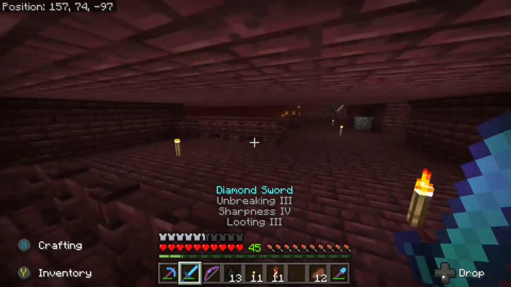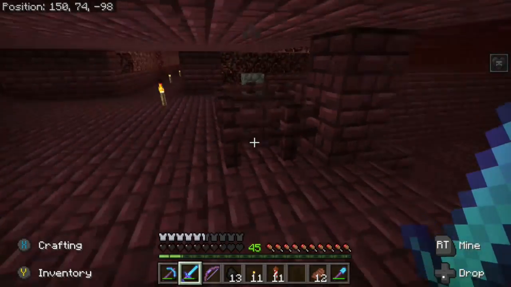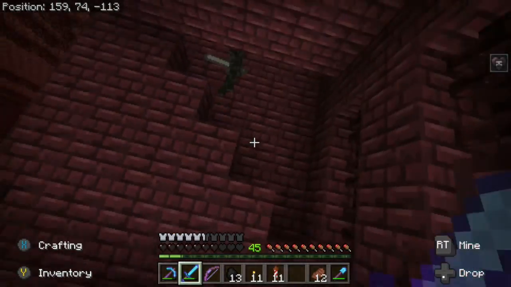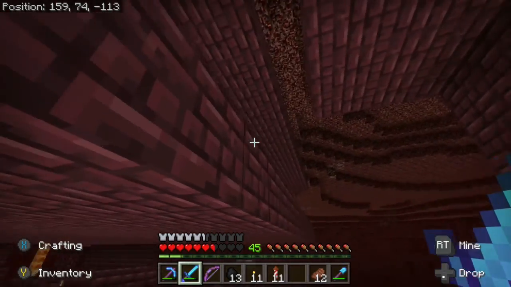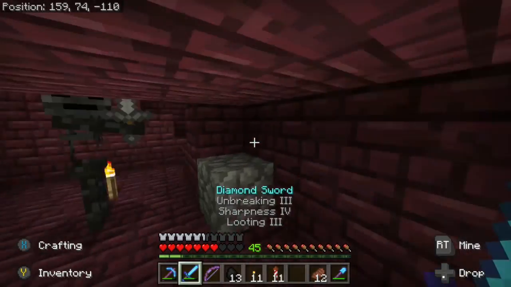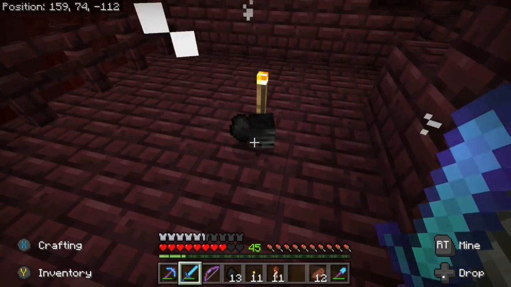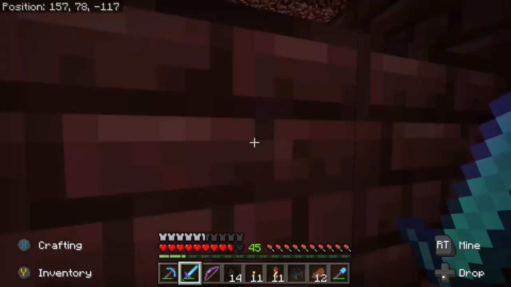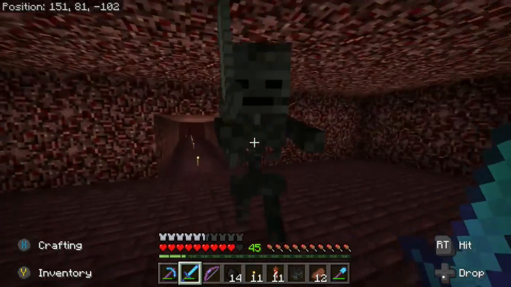Let's see if I can just finish this guy off here. Oh, we lost him. We lost him. How about this? Hey, you. Come here. Hey. I'm scared. Oh, hello. Ooh, there we go. There's skull number 2. We have skull number 2. And the other one is safely put away. We have another wither skeleton on this platform.